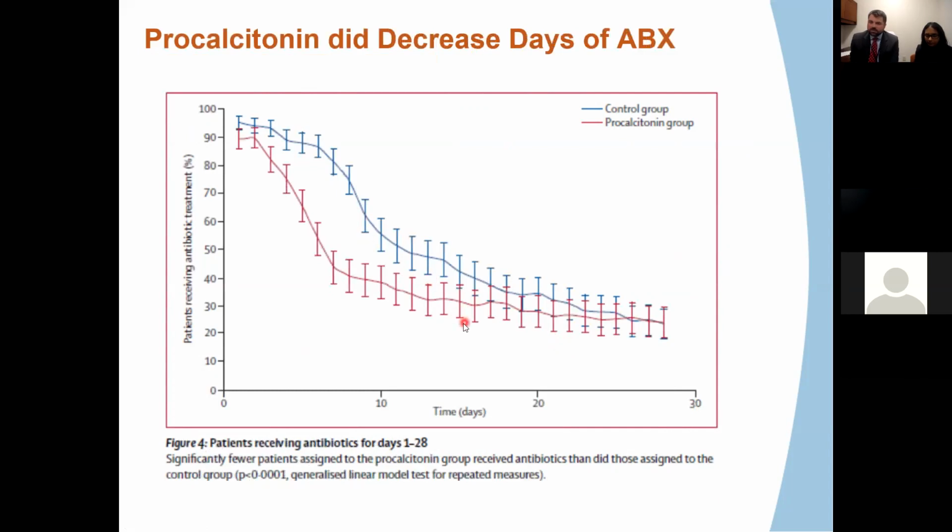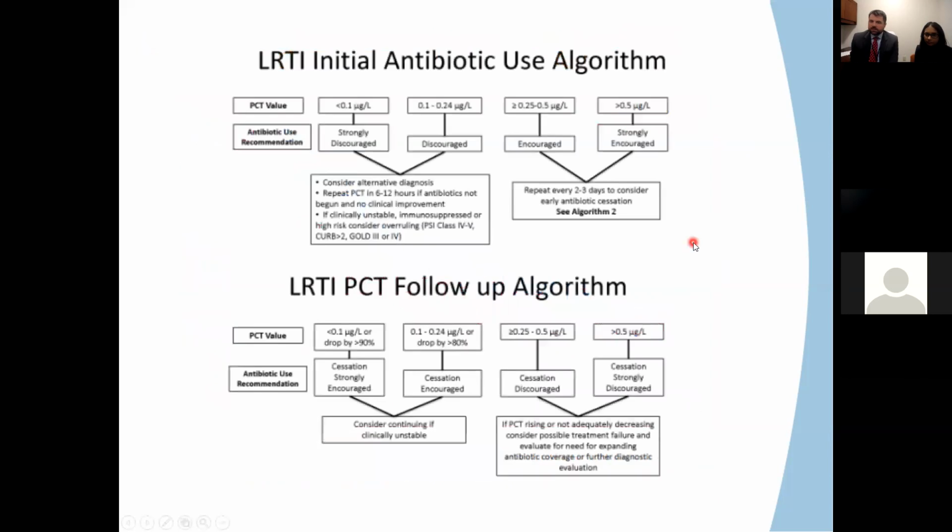One thing about this study was that many of the providers that did use procalcitonin didn't use it as they were supposed to and didn't follow it very strictly, but they did order it. And so just by ordering it, they were able to decrease their antibiotic use. And that was something that was seen in other studies, that when they're able to see the results of procalcitonin, it changed how they approach the patient.